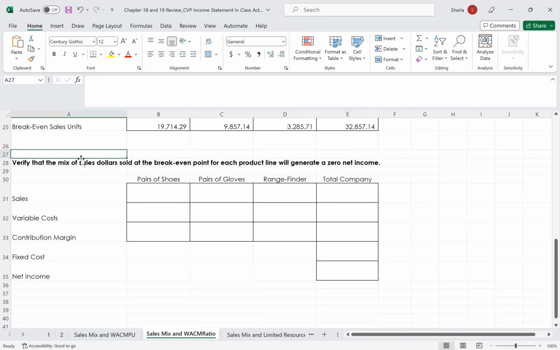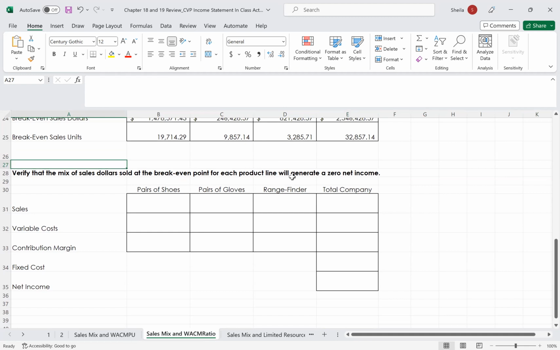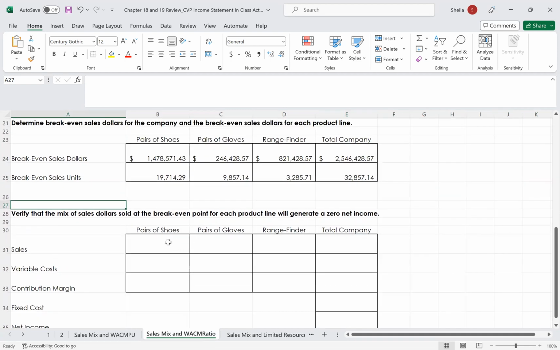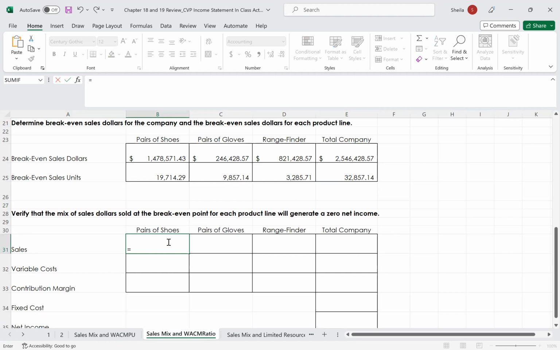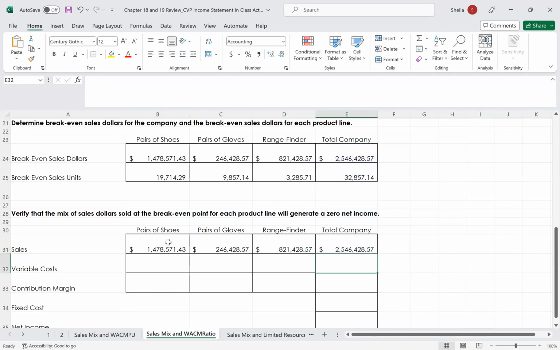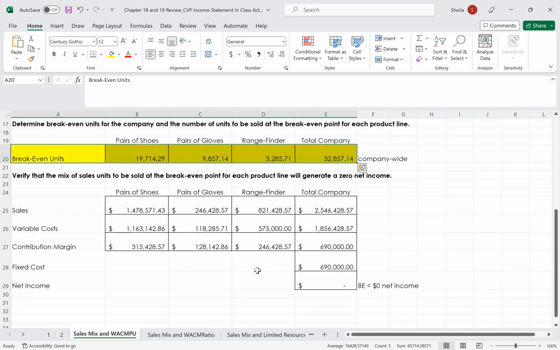Now, can we verify the sales mix of dollars at break even? Absolutely. So guess what? Break-even sales dollars, I'm actually just going to make that equal this because that's the same thing, right? Now, if you're thinking, haven't we seen this before? Yes, absolutely we have. So these are the same. They're not going to be any different. Why? Well, we just arrived at this information in a little bit different way. One, we took into account total sales. The other, we took into account units.